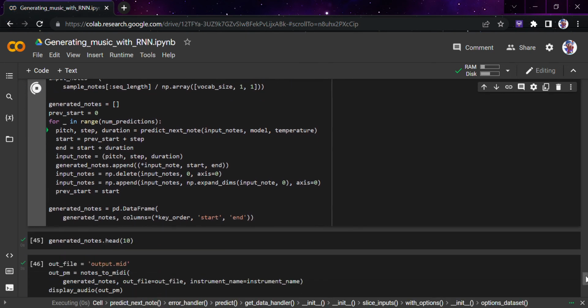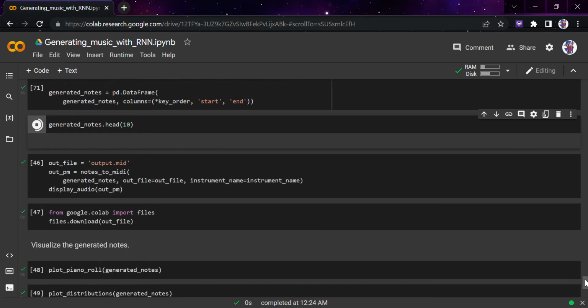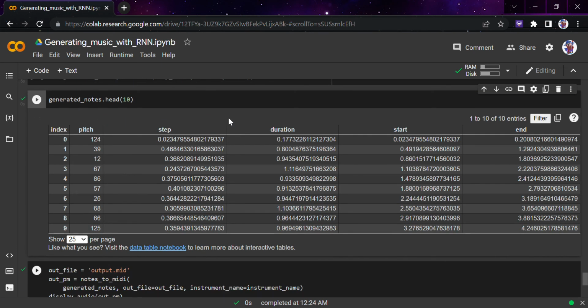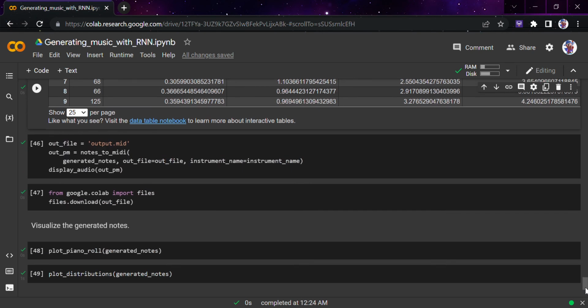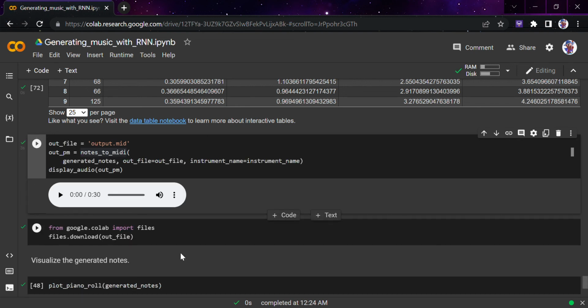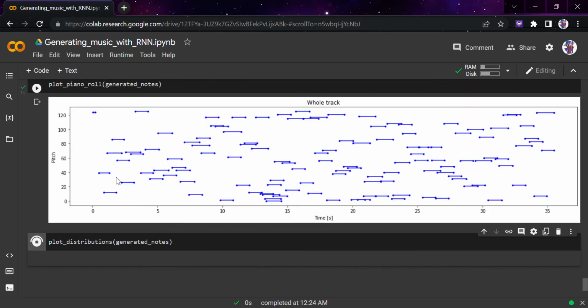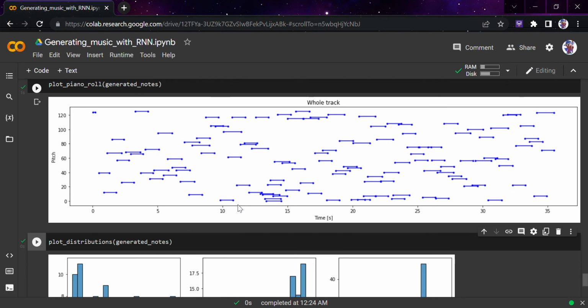So now we will generate some notes. You can play around with the temperature and start sequence in next note and see what happens. So I would just run this, and it is being trained. It takes a bit of time, but now we will see the head part to see how it works. So this is what it generated, and yeah, it looks good, I guess. It has step, duration, start, and it has generated some random things, I guess. Now coming to the output file, we would just display that audio, and if you want you can even play this audio. I won't be downloading it because, as I told you, I've already done it twice.